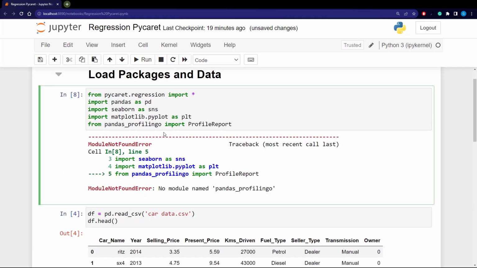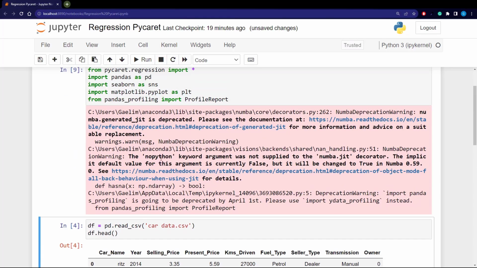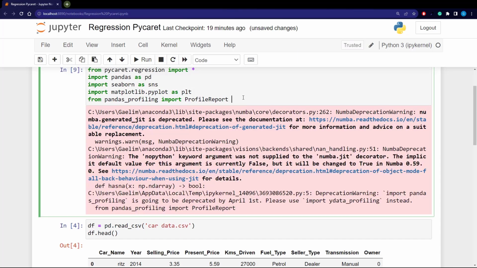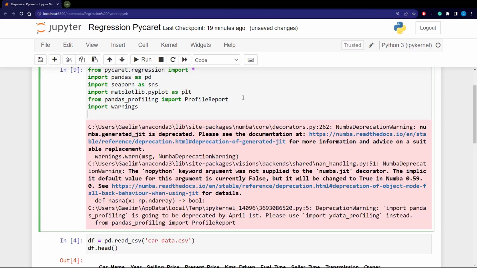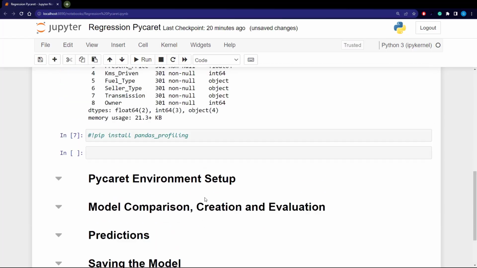Oh, a little bit of an issue there with an extra O. And you can see we have warnings, as parts are going to be deprecated. I don't want to see all these big warnings, so let's import warnings and add filterwarnings, and let's use ignore. Then if I run this again, you can see the warning goes away.